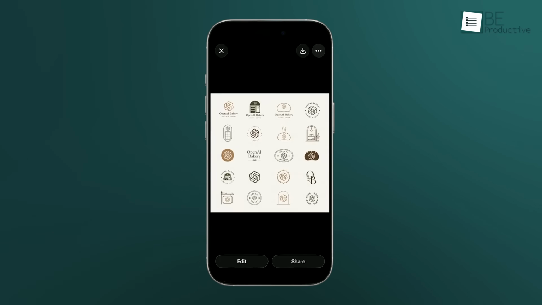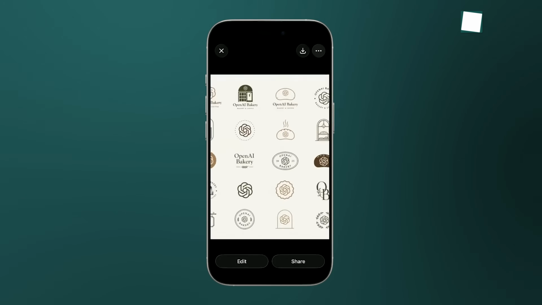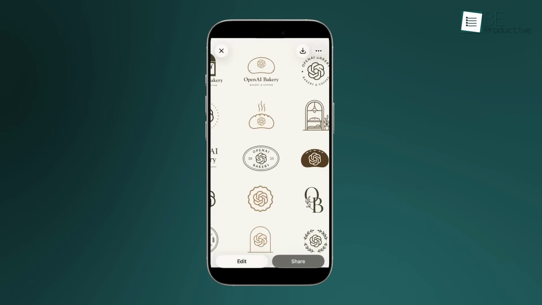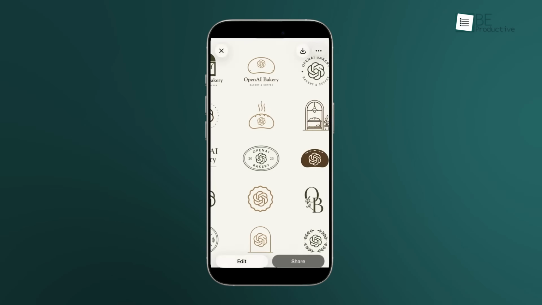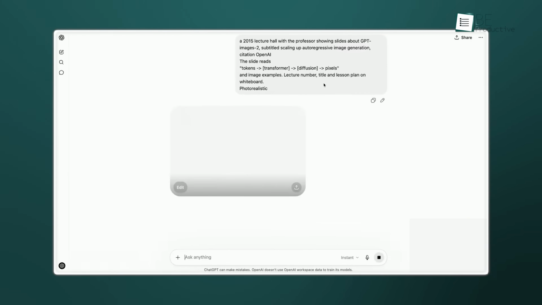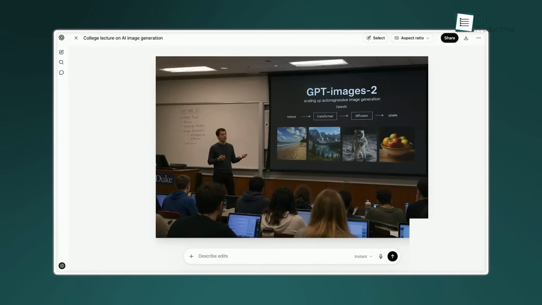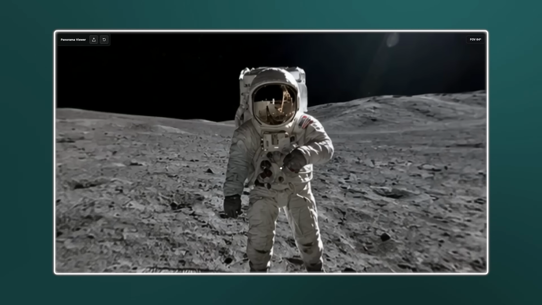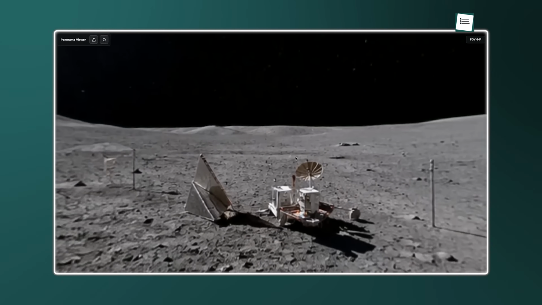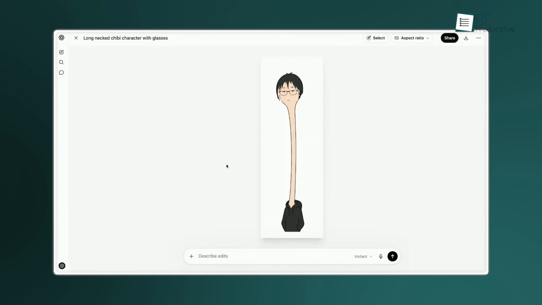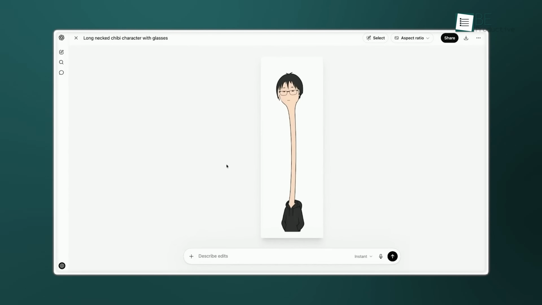Following that lead on realism, there's a new focus on naturalness. Many AI images tend to have a certain plastic or overly smooth look that makes them feel fake. We found that by using keywords like photorealistic or shot on iPhone, the model can replicate the tiny imperfections that make a photo feel real. It understands lighting, graininess, and even the subtle shadows that you would find in a 360-degree panorama. It even allows for different aspect ratios, from super tall images to wide panoramic views, giving us much more freedom in how we want to frame our ideas.